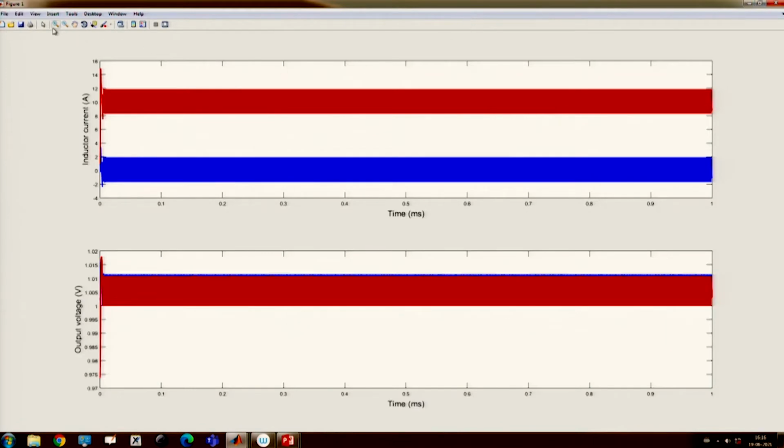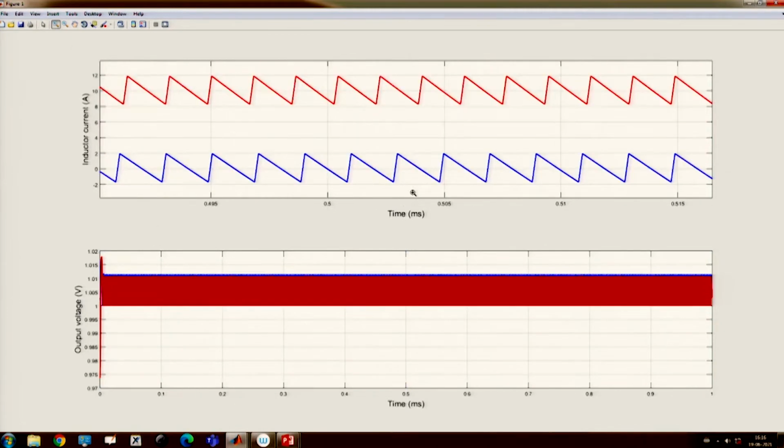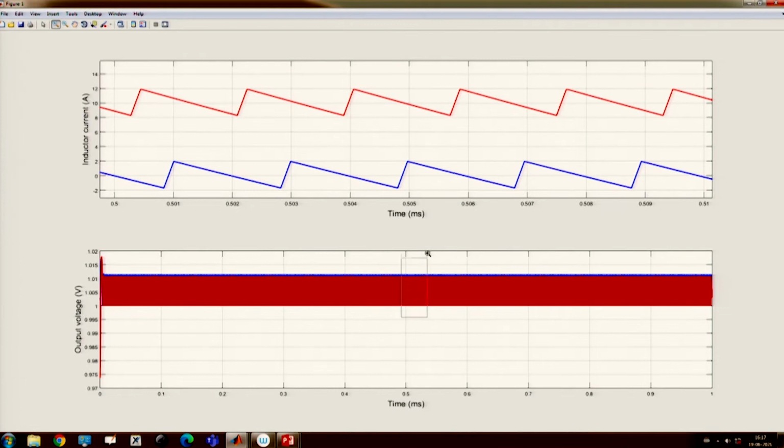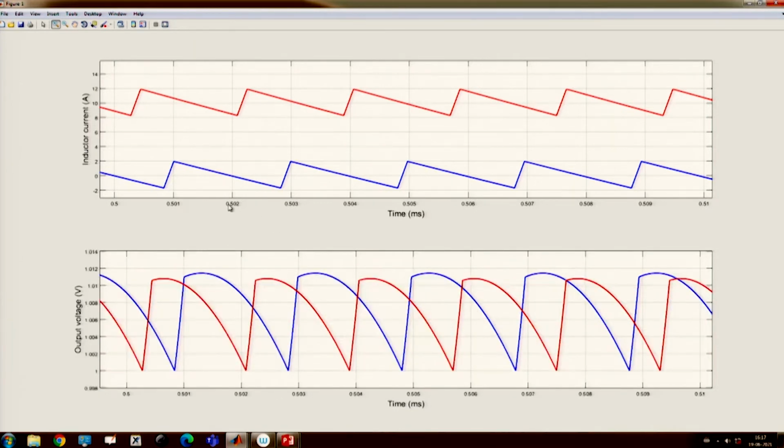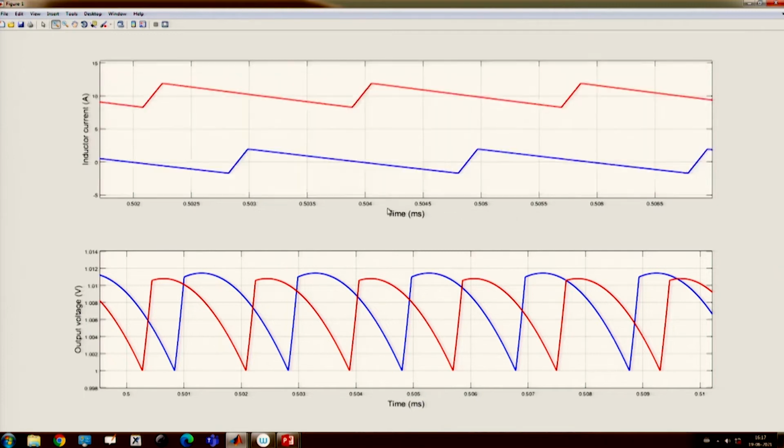Okay. All right. So, here what do we want to do? If I take a few cycles around 0.5 to 0.51, what we will find is that the time periods are more or less the same. There is a time shift you can see, but the switching period, for this case, is close to 2 because 0.502 to 0.504.